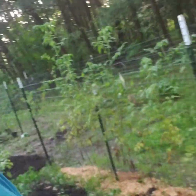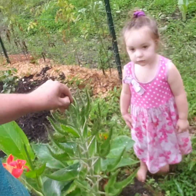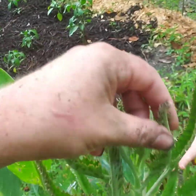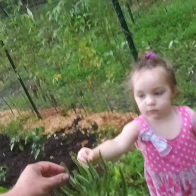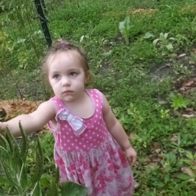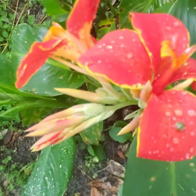I know, this is called a mother of millions, or it's in that family. All of these on the edge are little seeds on the edge of the leaf. They fall off and make more. They have a really pretty flower that comes out the middle once a year, and it's like a sunset shade of bells. They're pinkish, orangish. And then this canna lily, we got a bunch of them. It's got yellow around the outside edge. I don't know if you can see that.